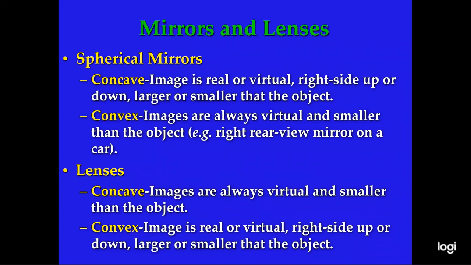Let's talk about other systems where images can be formed. We're going to look at spherical mirrors, which are the simplest type of mirrors we can talk about that form images. There are also parabolic mirrors and hyperbolic mirrors, but let's just focus on spherical mirrors and lenses. We're going to talk about two types of spherical mirrors: concave and convex. When an image is formed with a concave mirror, the image can be real or virtual, right side up or upside down, or larger or smaller than the object.